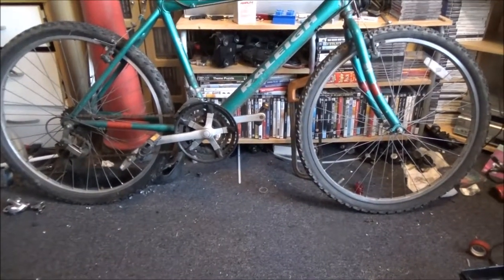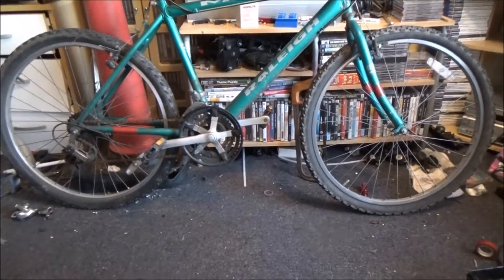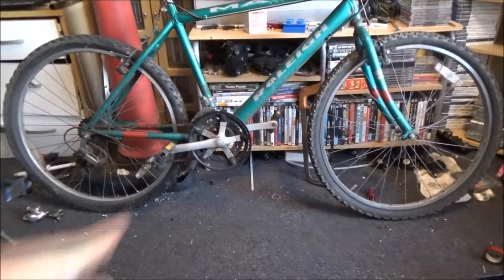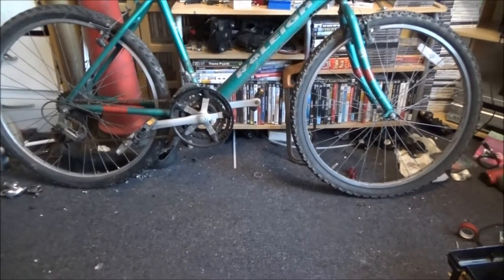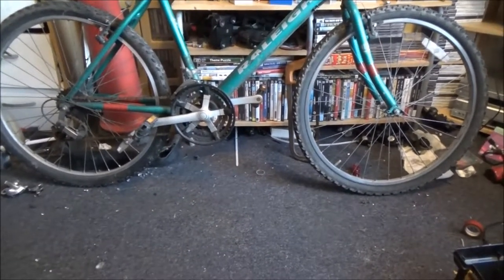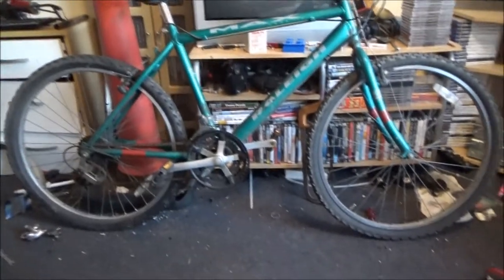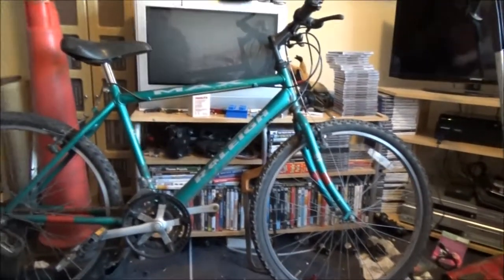Probably one of the more complicated jobs on a bike. Just for the simple fact, you've got to battle getting the cranks off, and then you've got to battle getting the bottom bracket off. And I say battle because sometimes they can be a right pain in the ass. And it does make changing brake cables and gear cables look easy, because they are in comparison.